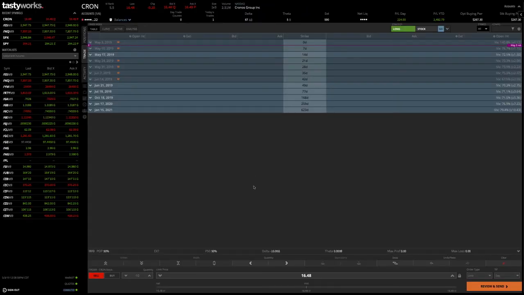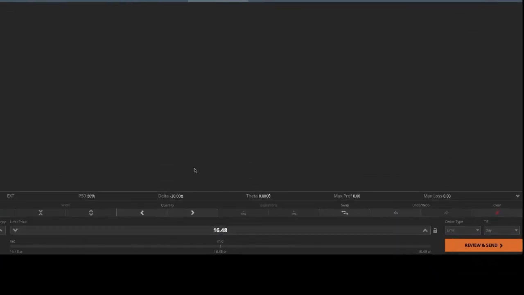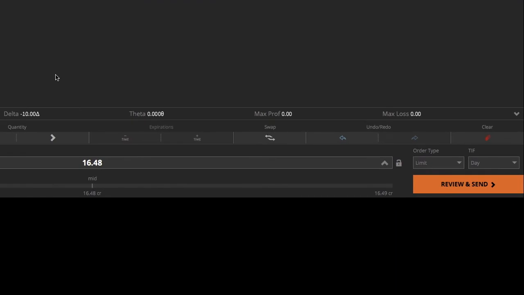This will take you to the trade page with the closing order. From here, you can immediately place a closing order or set conditional orders for later. This can come in handy if your profit target or stop loss is triggered while you're away from the platform. To automatically route a stop loss order once a certain price is hit, change the order type to Stop Limit in the lower right corner of the Trade tab.